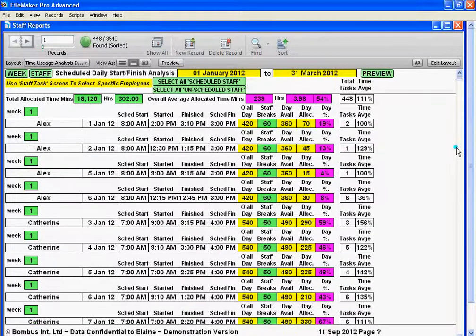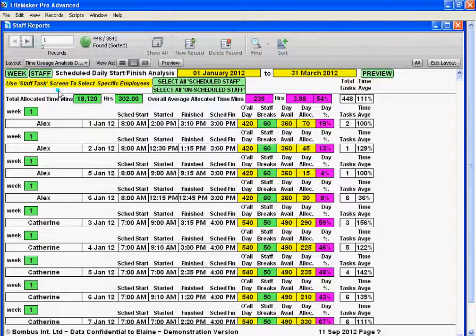And so we have here overall 302 hours, overall allocated time of 3.98 hours, and we're showing that 54% of the time for which the people are being paid has been accounted for. This is obviously not very desirable in operational terms, but it does illustrate the way this report works.